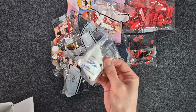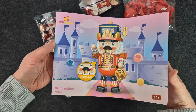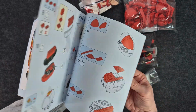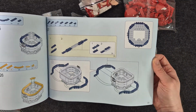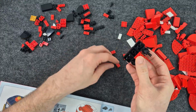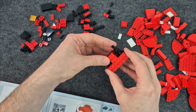I'll show you a bit of the unboxing here to give you an idea of what it's like, but the set is very well presented. The manual is super easy to follow, with bags split into 4 numbered sections. Once you start building, you'll see right away the difference between this set and standard LEGO sets. There are tons of pieces LEGO doesn't make, especially these plates with studs on both sides. This leads to a lot of interesting build options, so even experienced builders will find something new to enjoy here.